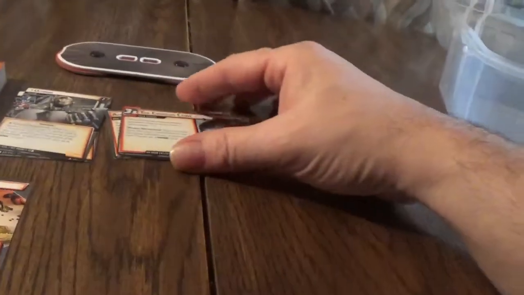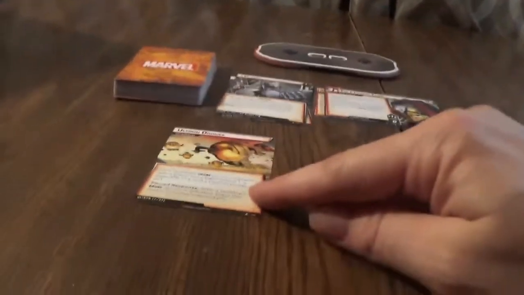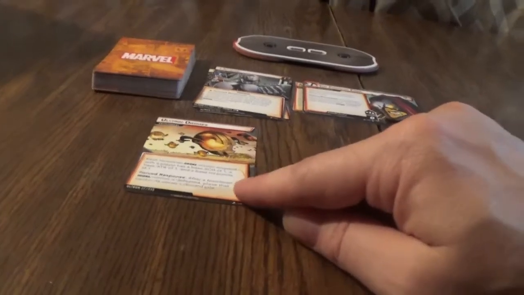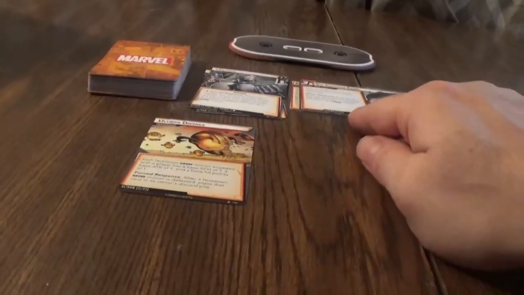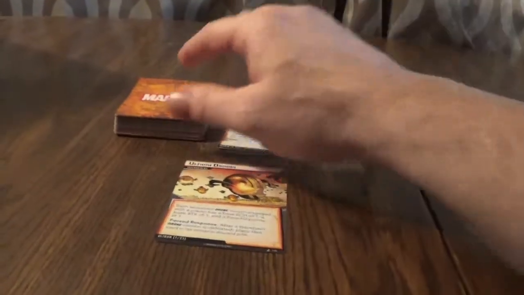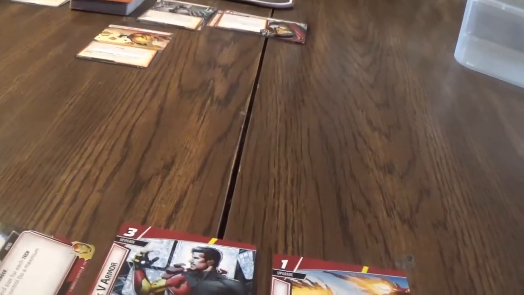However, it is now Ultron's turn. So first thing we're going to do, we're going to put 1 threat on here. Nothing here. This is just an environment, so that's not going to do anything. So now he will attack me. Remember, he attacks for 2, and his boost is 1. So he's going to hit me for 3 damage. So I'm down to 13.